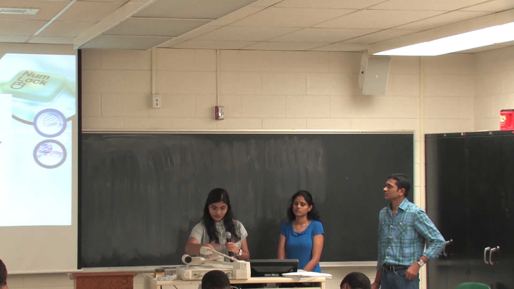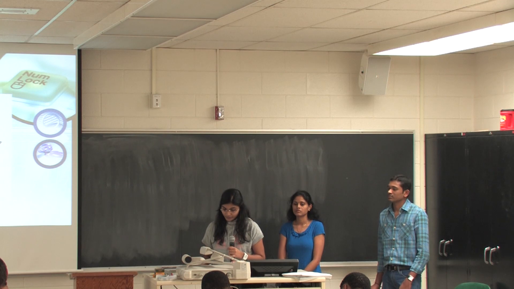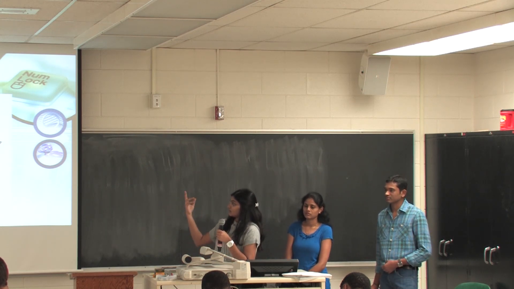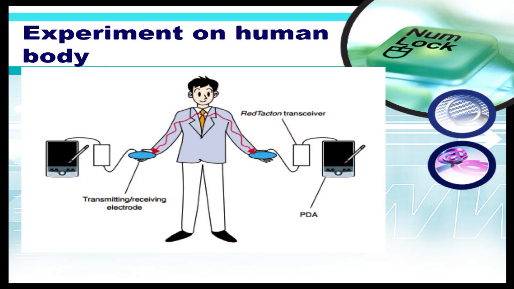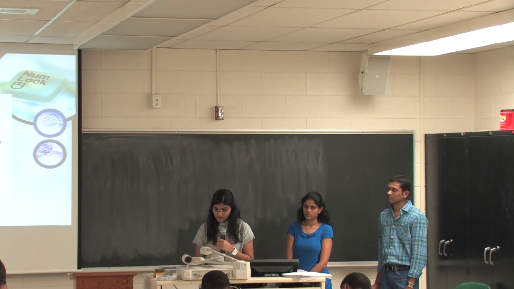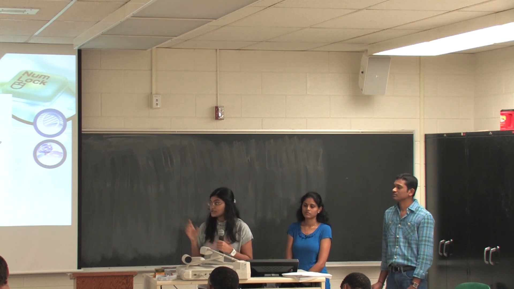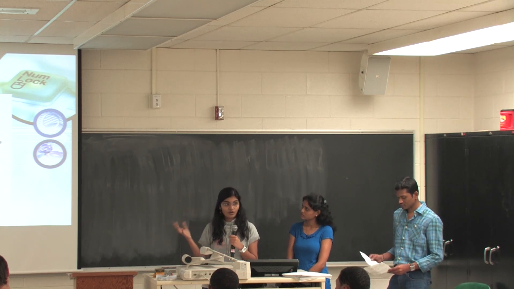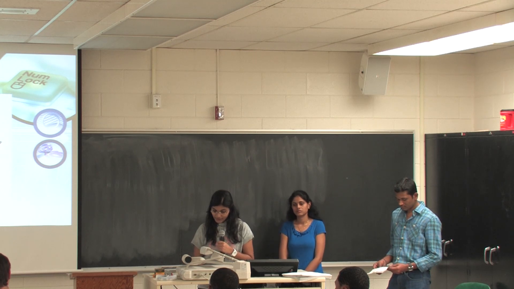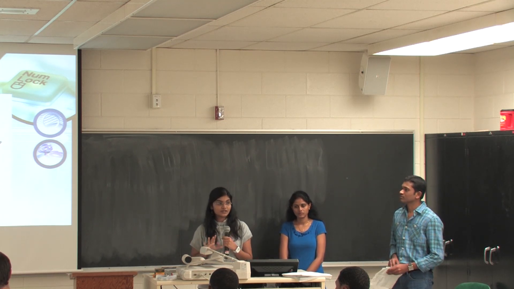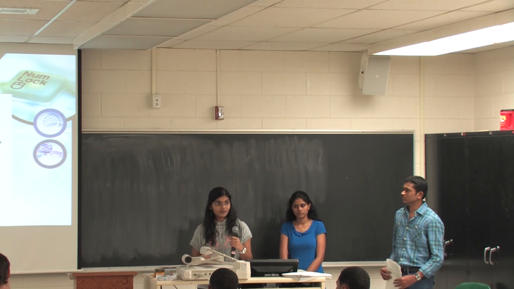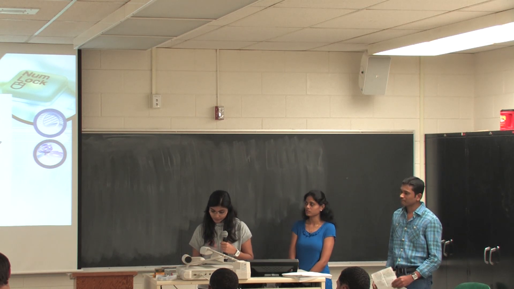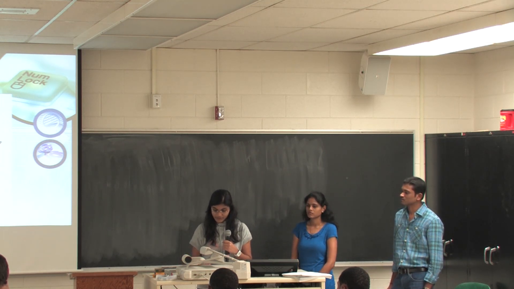Experiments on the human body show that data goes from one hand to another. Not only from hand to hand — it also travels through clothes and shoes to reach the ground. Using a RedTacton electro-optic sensor, two-way communication is possible between any parts of the body at a speed of 10 Mbps. Communication is not confined to the surface of the body; it travels through clothes and shoes. Unlike wireless technologies, transmission speed does not get interrupted because the body itself acts as the medium, so there is no interruption to data transfer. The body surface is the transmission path.